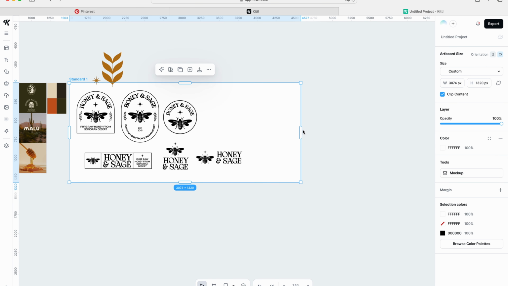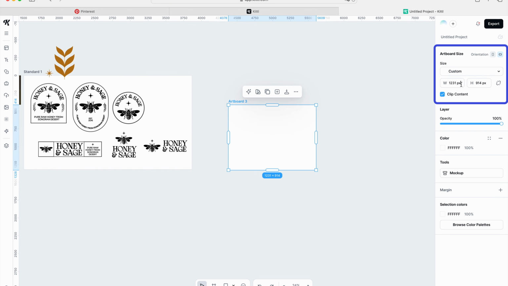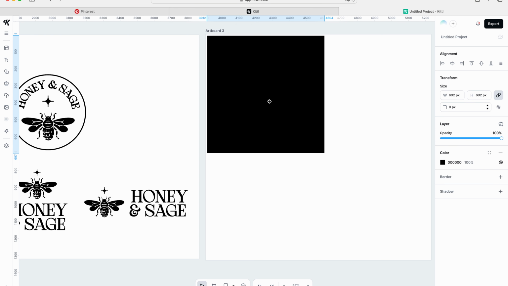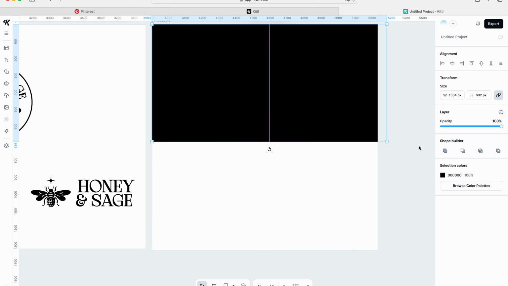All right, let's talk color. And you already know what I'm gonna say because I always say that, but I'm gonna say it again just in case. Do not start your logo in color. Start in black and white. If it doesn't look good in black and white, it's not going to work in color either. A strong logo should hold up without relying on color to make it good.